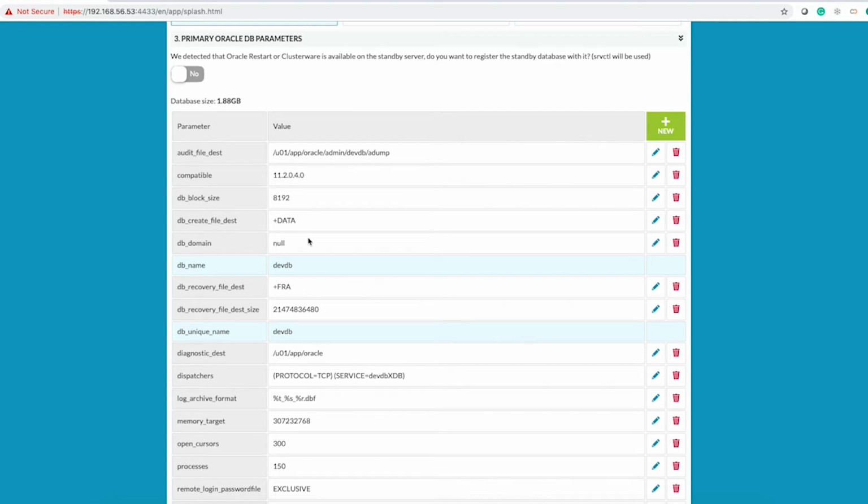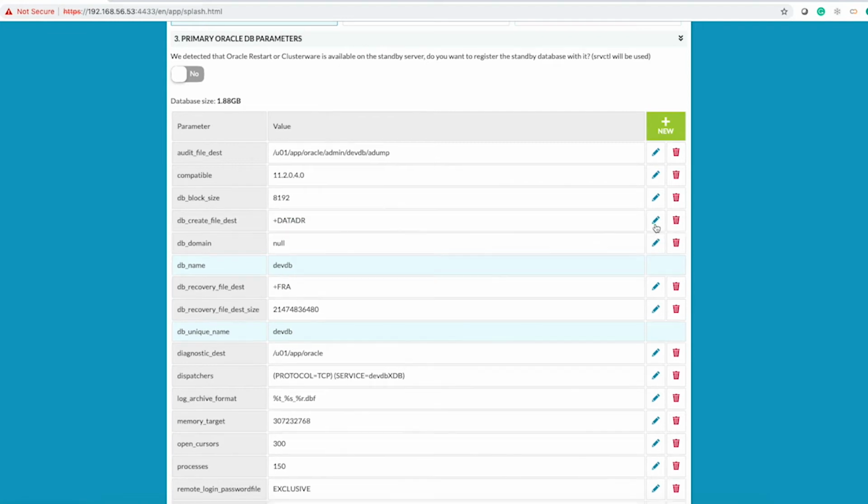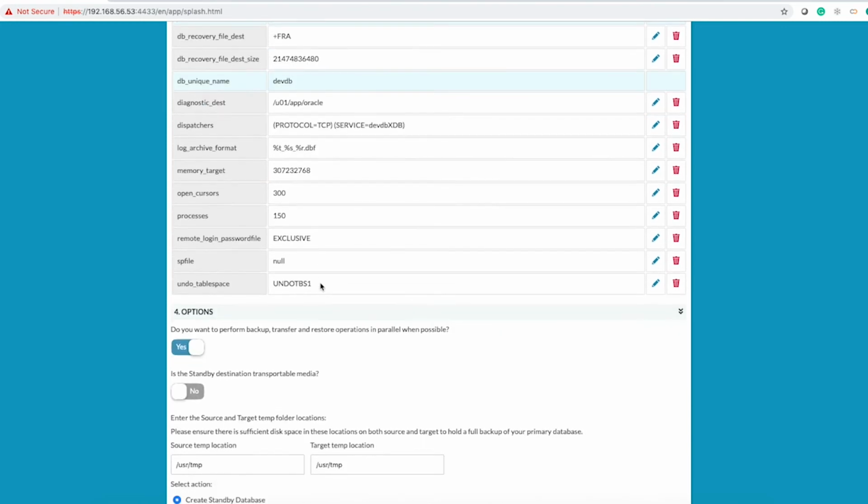However, my data disk group is not called +DATA on the standby side, but it's called +DATADR. So I'm going to click on this little pen to edit it and put in the actual correct name, and I'm going to click on it so that it accepts that change. My FRA is still the same, so no changes there. The rest of it looks good.